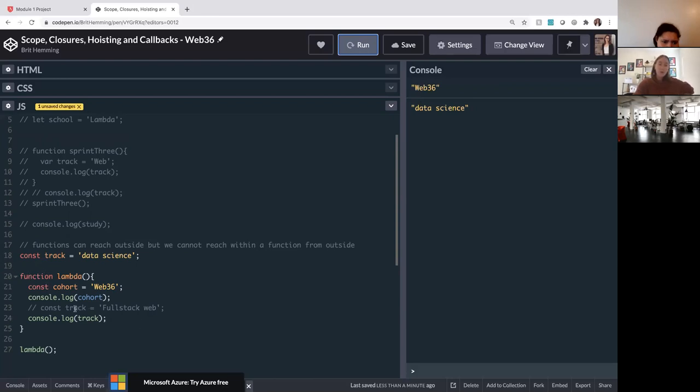When we run the function, first the function will look within itself and say, hey, do I have a track defined? If it does, it will give you that track. If it doesn't, it's going to look outside of the function and say, hey, I don't have track. Global scope, do you have track? And if global scope has track, then this is the track that it's going to get back. Okay, does that make sense?